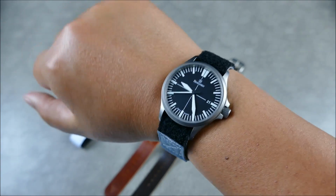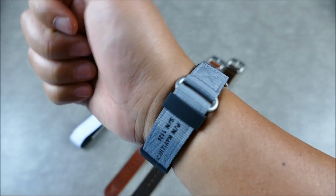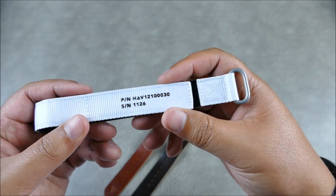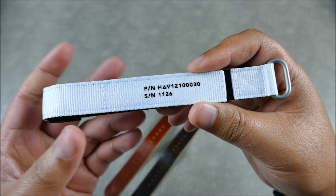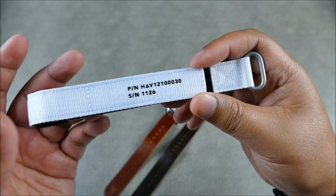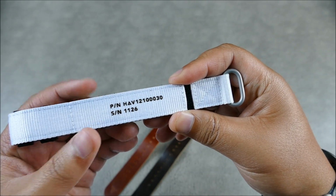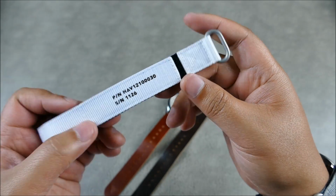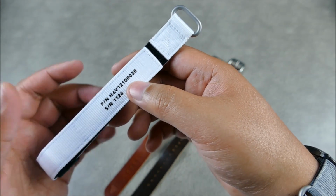So definitely keep an eye out on Instagram because I'm loving the way this thing wears, feels, looks, everything about it, especially in this gray color. I think the white, the Beta white, or the Betty white, as I will now affectionately call it, is actually a really cool look. Probably go great with something like a blue dial to really pop. It has more of a summertime vibe to it, which I think is really nice. So I think that was really cool for them to offer that versus something like a standard black.